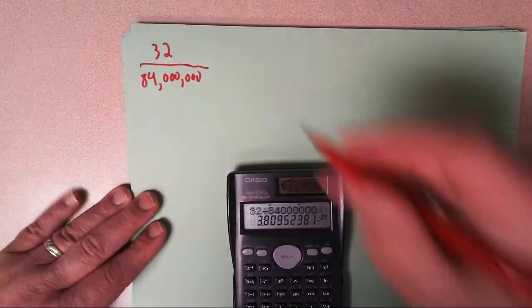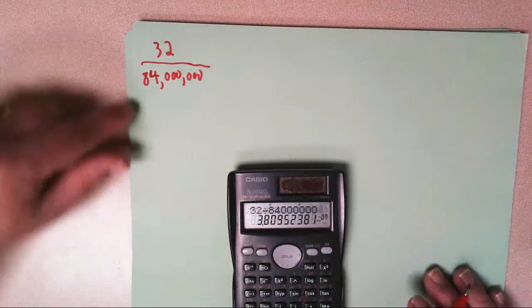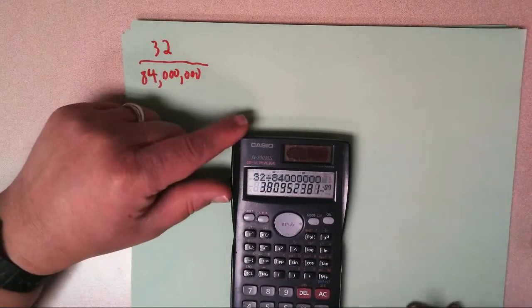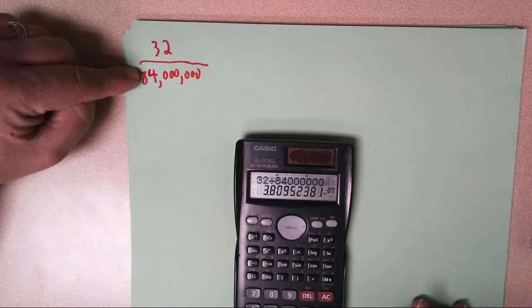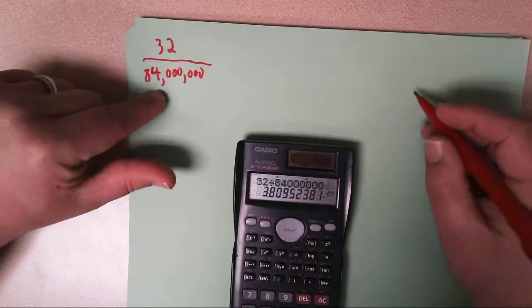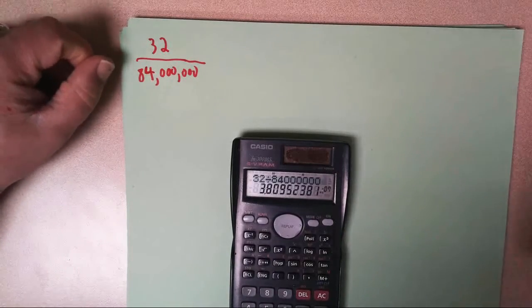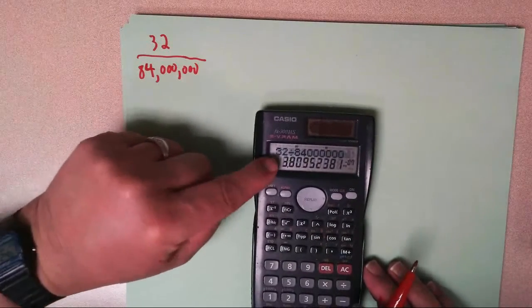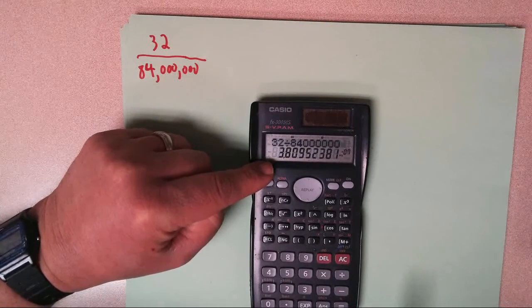And so what happens, and this often happens when you're doing a probability or something, and this is a very, very small probability, okay? This is going to end up being a very, very small probability. This fraction is a very small number. It's like taking a pie, splitting it into 84 million pieces, and taking 32 of those pieces. It's a very small fraction of the pie. Okay? So oftentimes when you put a calculation in and the answer is very small, it's going to give it to you in scientific notation.